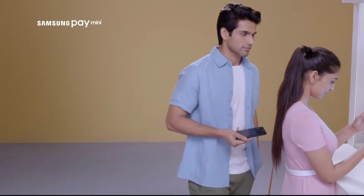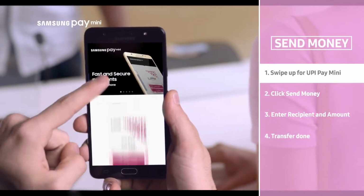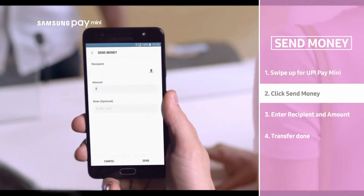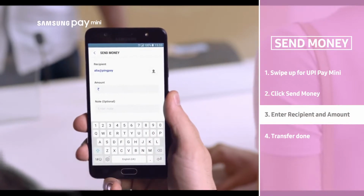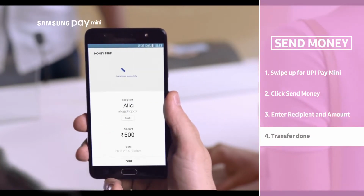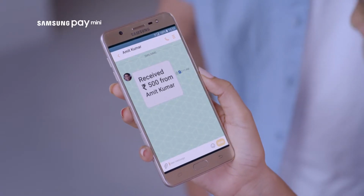Want to pay your share? Swipe up and launch UPI on Samsung Pay Mini. Enter the unique ID of the person you want to send money to. And don't forget to enter the amount. Click Send. Voila, it's done.